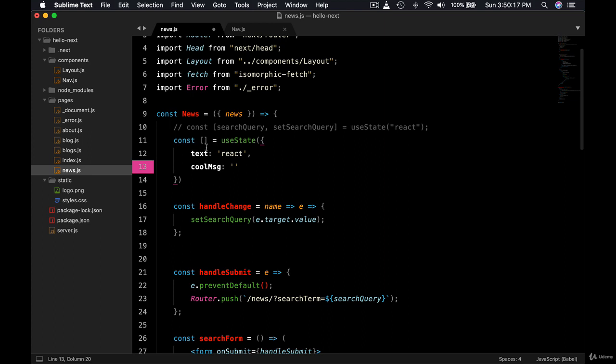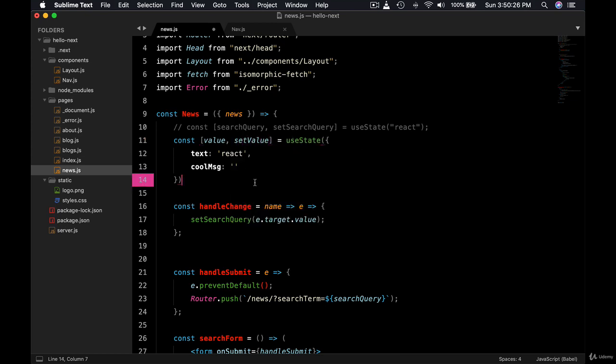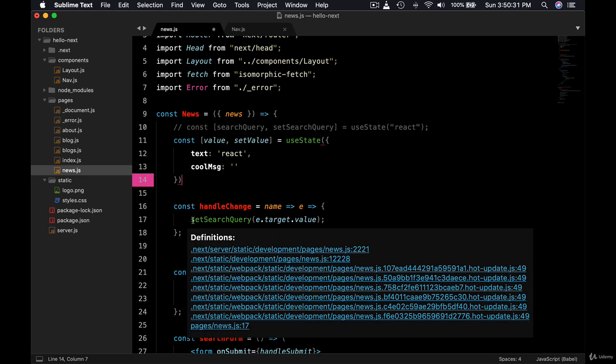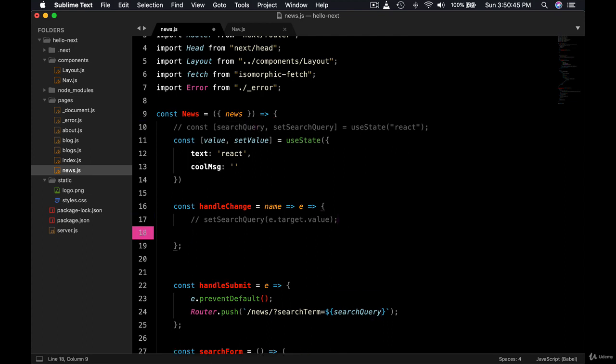First of all, let's say here value, and let's call it setValue. When handleChange happens, previously we ran this code because it was just one state we were trying to update, but this time it's multiple. So we're going to run this method setValue, and we grab the existing values, and then we update the name, whatever name comes in. If it comes with text, if it comes with coolMessage, whatever that is, we're going to set that to event target value.